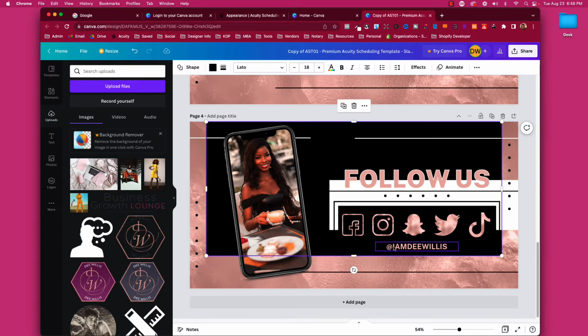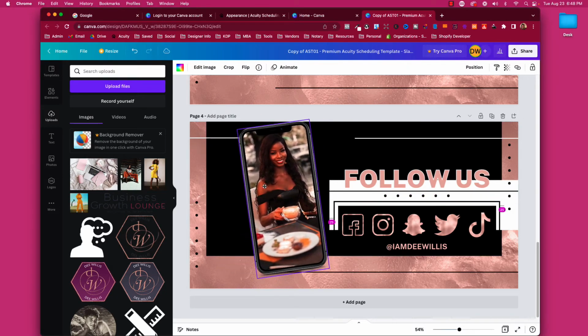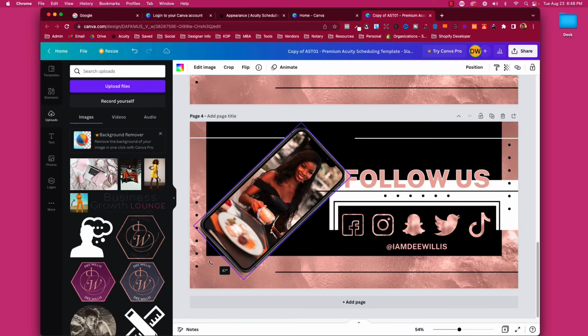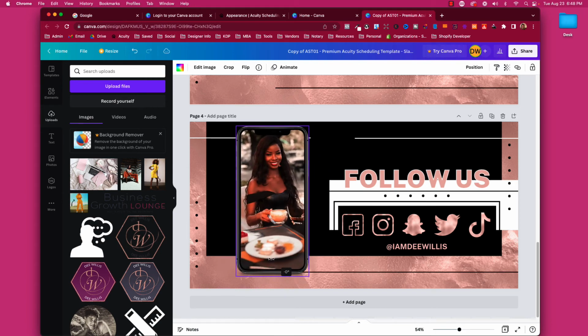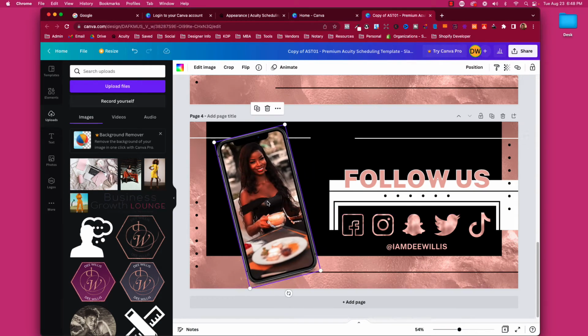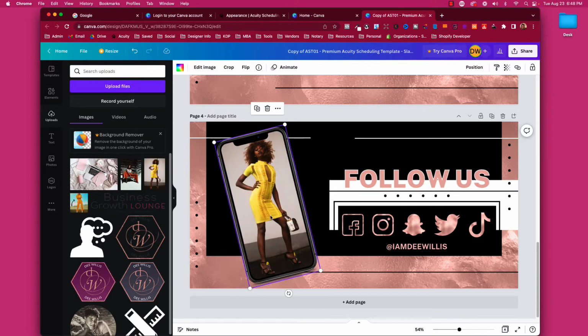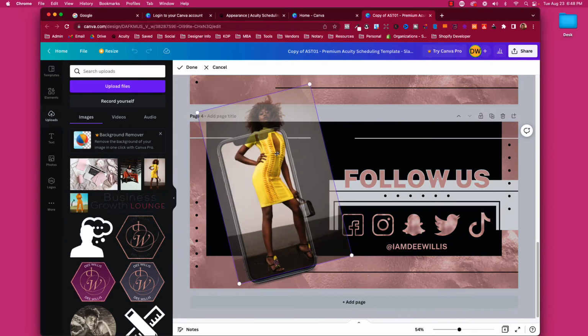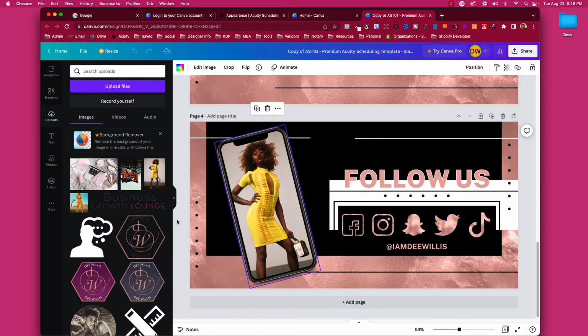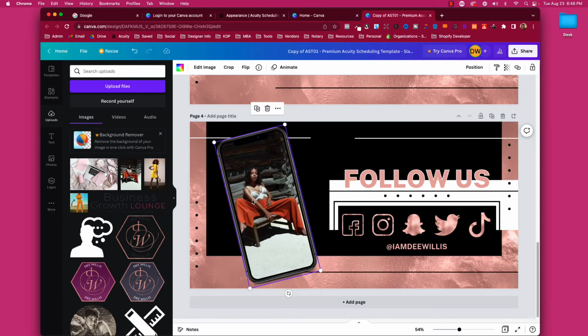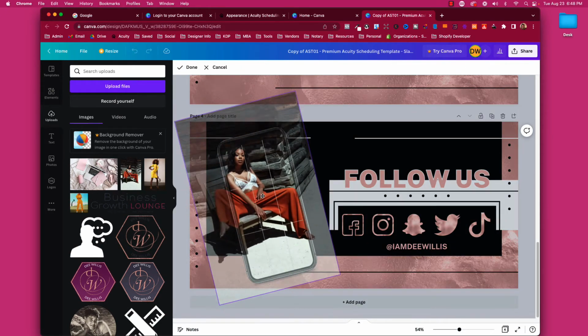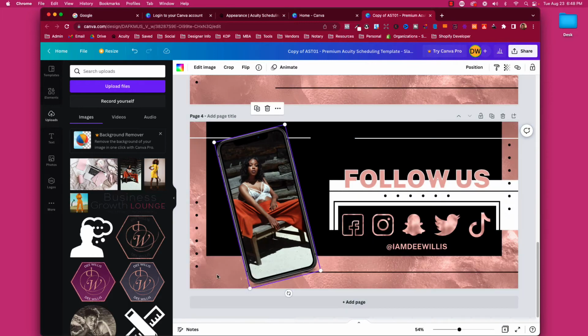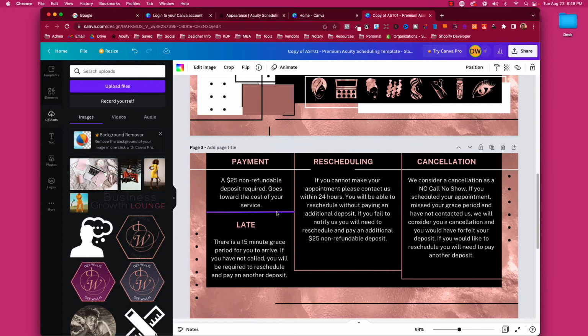Okay, instead of just saying on your social media. This phone can be moved around. You can twist it. Okay, you can do pretty much whatever you want. That picture can be changed just like the rest of the pictures. Okay, and you can blow it up and move it around or use a whole different picture entirely. Blow it up, move it around. Okay, so this is how you can change it.